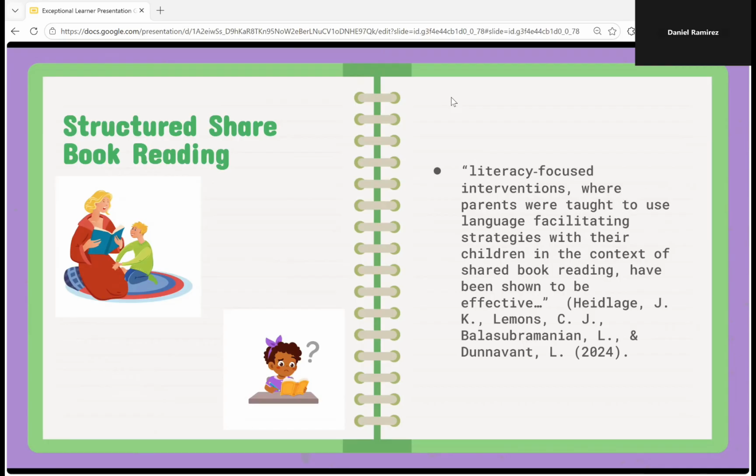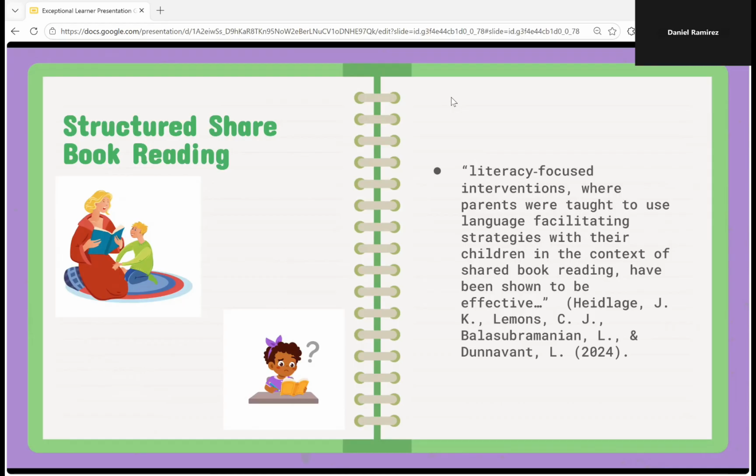Even the small moments like, hey, what sound does this start with? Or where do you see the pig? Really helped the child link the text that they were reading to the phonetics and vocabulary that they were learning in the intervention.